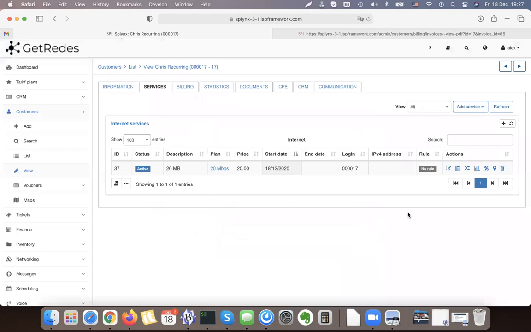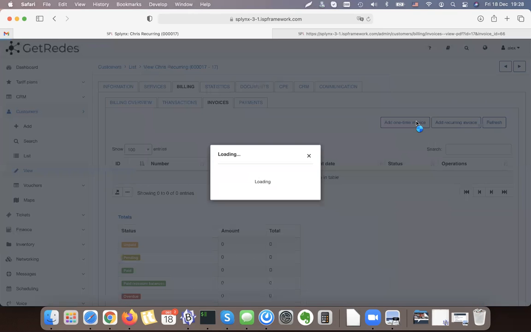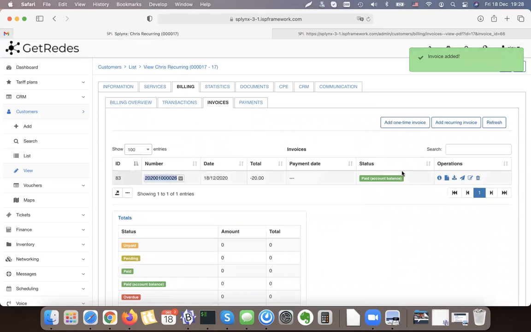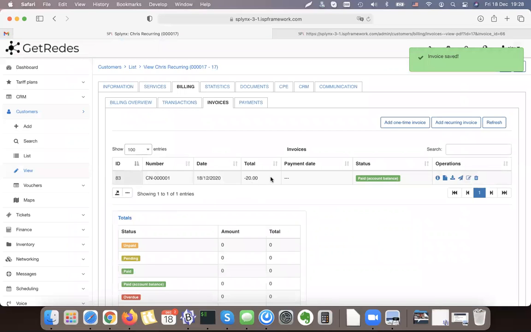And maybe the last thing that I want to mention here is that I can create a credit note for the customer, which is a one-time invoice, and I say this is the credit note with minus 20, or minus 20 including VAT. So if I put it there, it will just change it. And I add a credit note with the same number as the invoice. So if you want to change this and say, now this is my credit note invoice 0001, I just change this number. And this is my credit note.